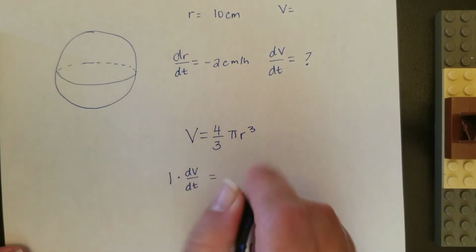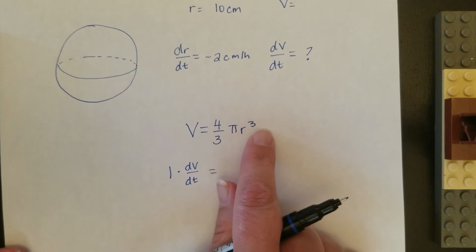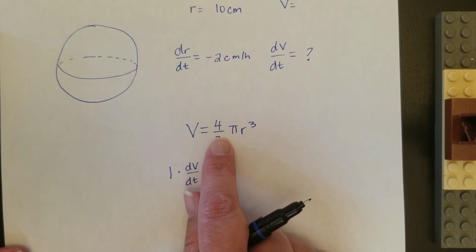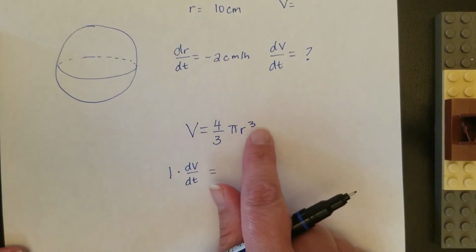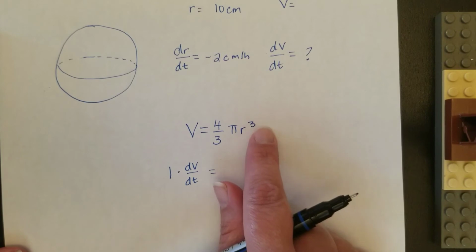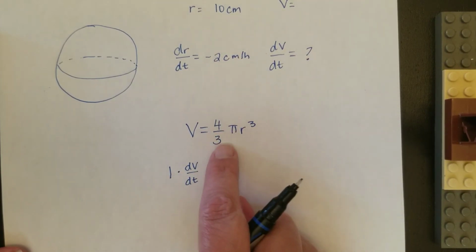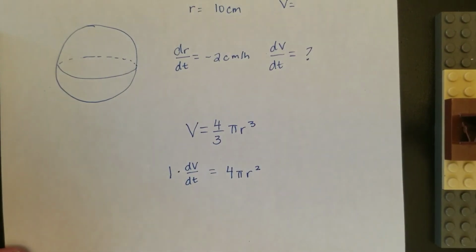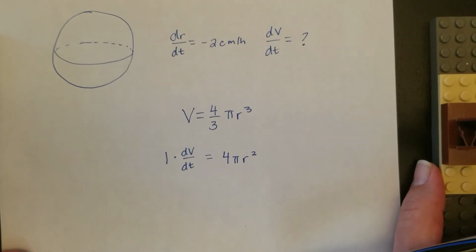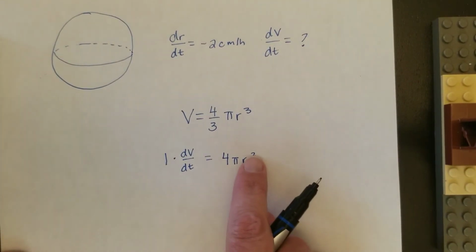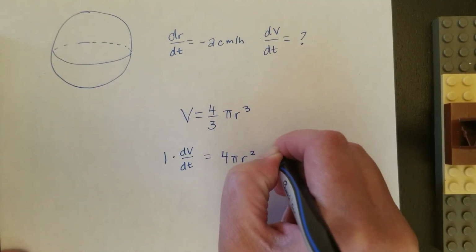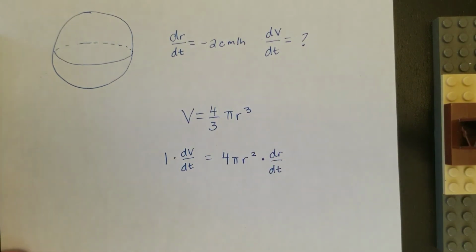And then on the right hand side here, we're going to do the derivative of 4/3 pi r cubed. So remember, pi is not a variable, it's part of this coefficient here. So I'm really doing the derivative of r cubed, which is 3r squared. When we multiply this coefficient by 3, it will reduce with the 3 on the bottom. So we get 4 pi r squared. And then we have to multiply that by the derivative of the function. So this is dr dt.